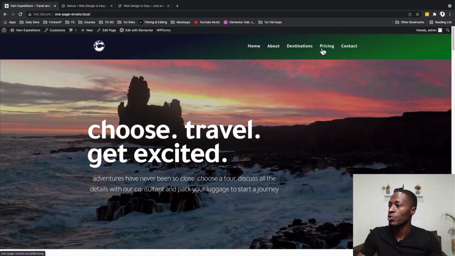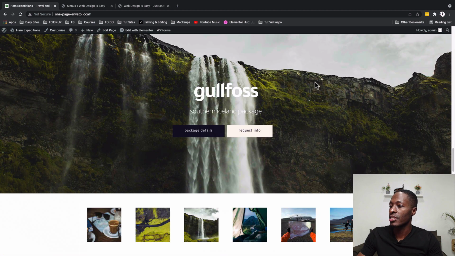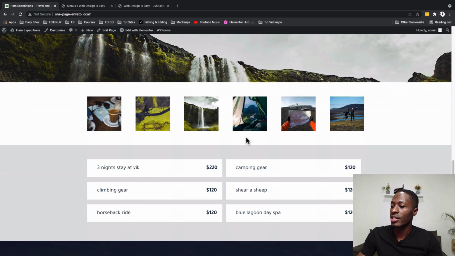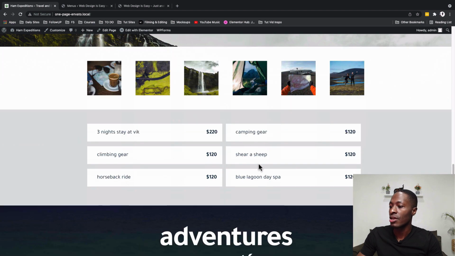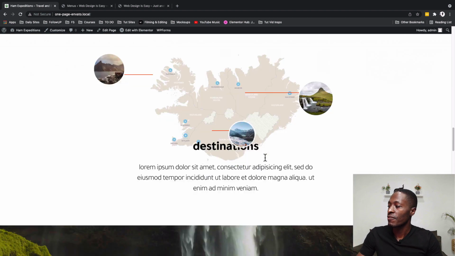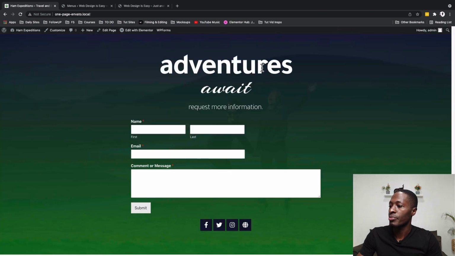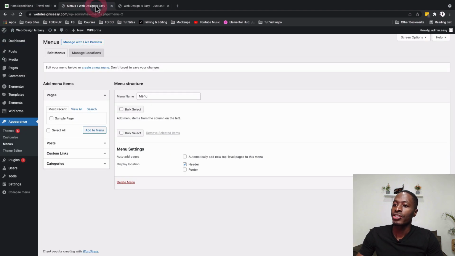For example, if I want to go to the pricing, I just click on the pricing, and obviously I'm taken to this section or the packages and pricing, and then I can see what packages and the prices for whatever expedition you are going to do. Right, so if I want to go to the contact section, I just click over here to the contact and boom, I'm taken straight to the contact area. So to do that, let's start by creating our home page.